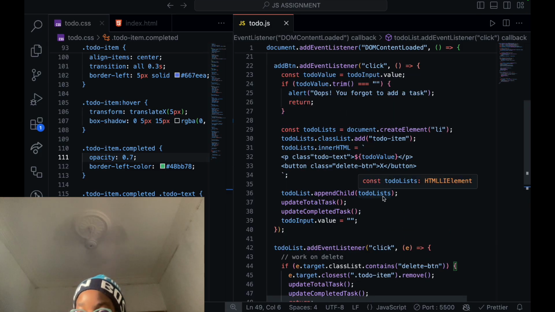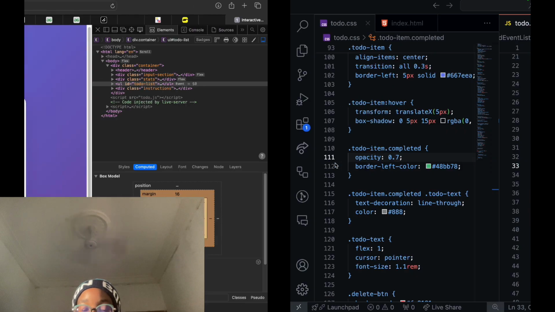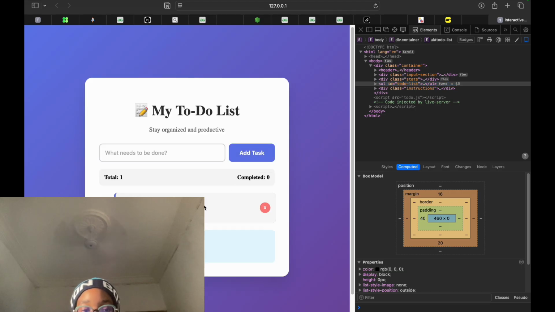I don't know the mistake. I'm trying to figure out where. Oh. So coding, reading.